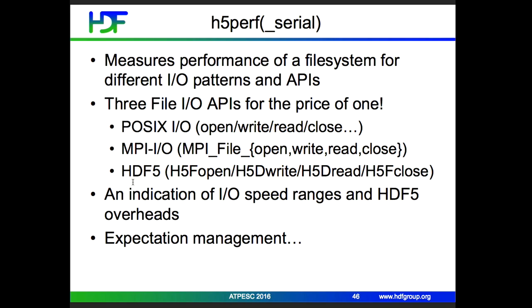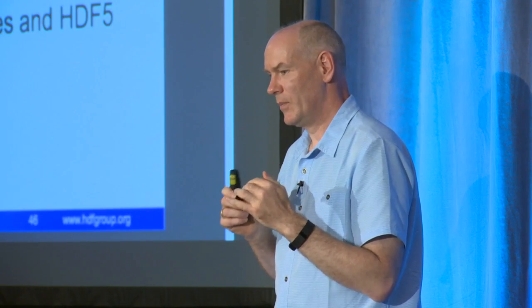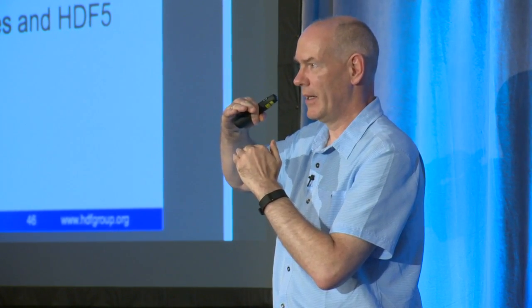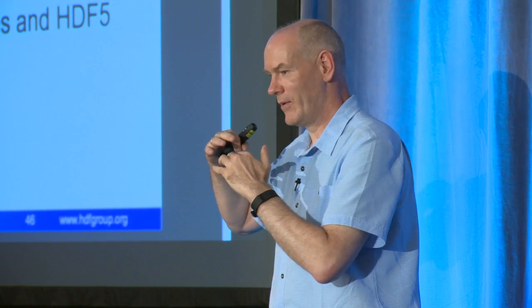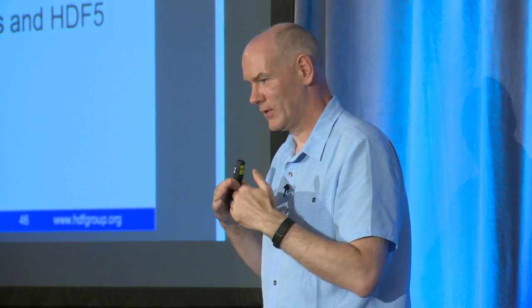In H5perf, this simple standalone application lets you emulate some of these patterns. And there are actually two variants of H5perf. There is a sequential and a parallel version. And for the parallel version, it gives you what I would call the three I/O APIs for the price of one, which is that, with HDF5, we are always trying to introduce as little overhead as possible, which in this case would mean that since we are based on MPI I/O, it's very unlikely that we will do better than MPI I/O, or when comparing to POSIX, it's very unlikely that we will do better than POSIX. That would be miraculous to some degree.